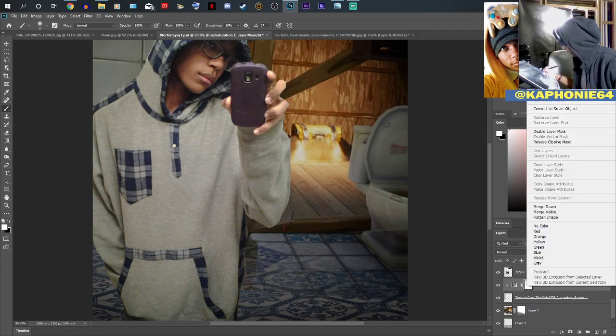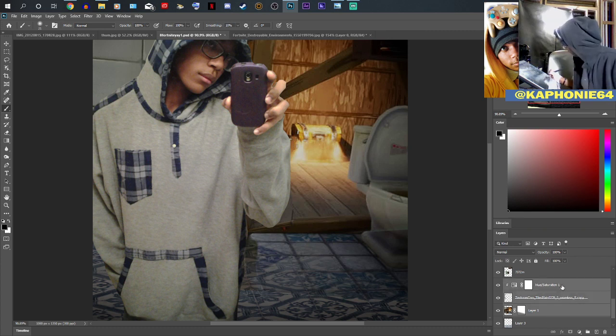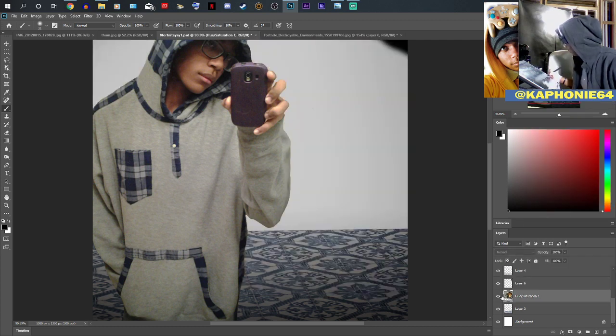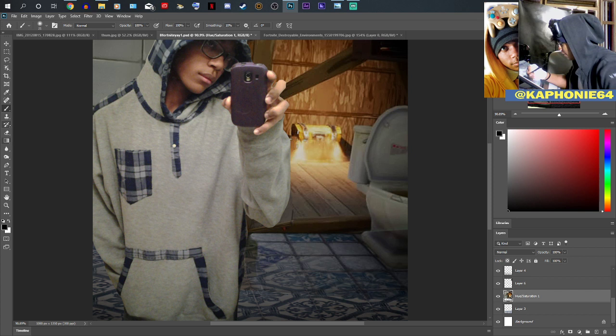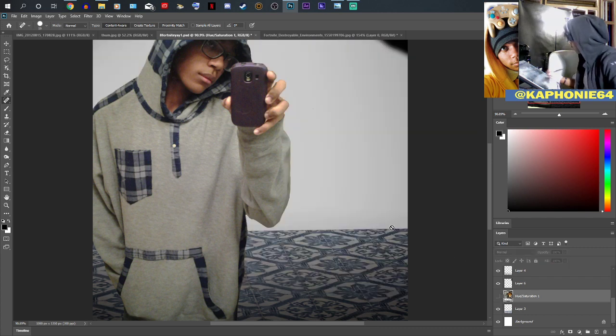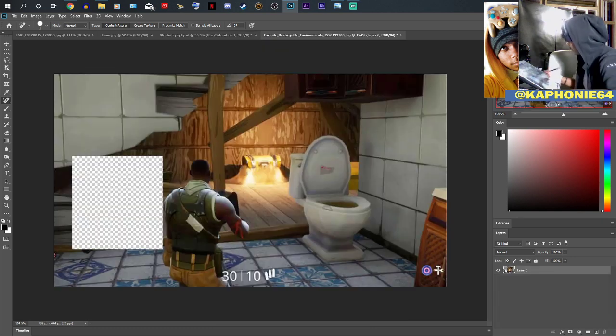I need to merge all of this and then merge that down. Now the little thing's together. Okay. Now I can just use this cheating spot healing tool and make this look not so weird. Yeah. Okay. So, starting to think I need to actually erase that whole floor. Is that why? That's why it's doing that, that weird line on the... Oh, that's why I originally clicked on this picture, to see the line on the toilet.